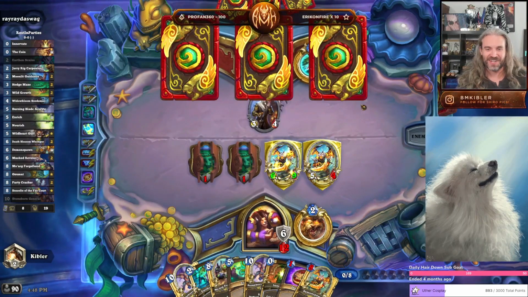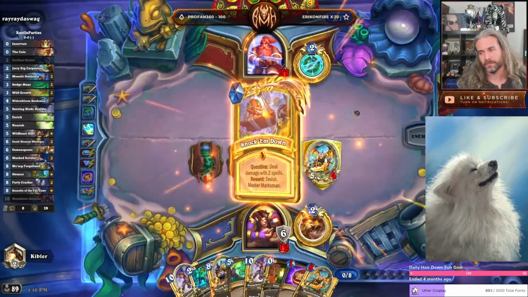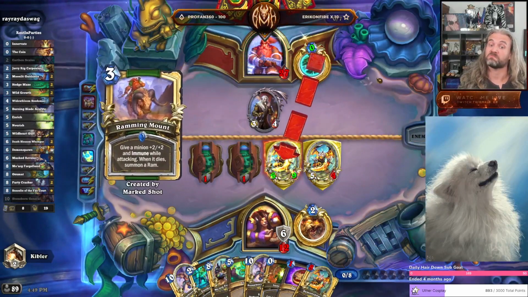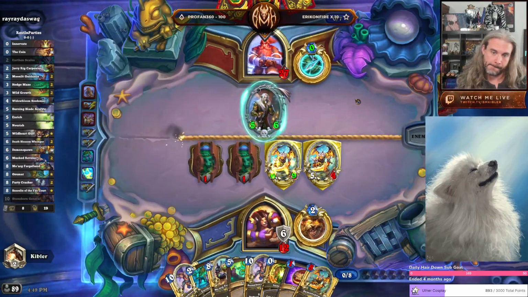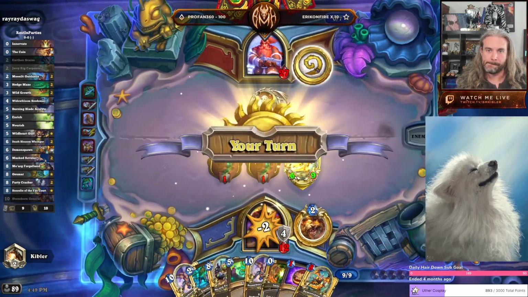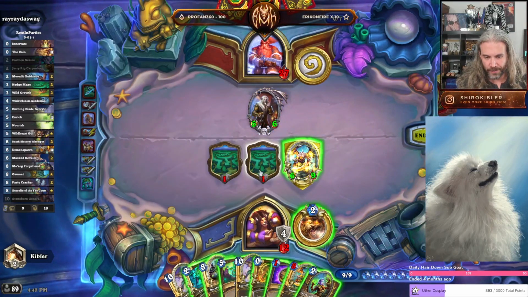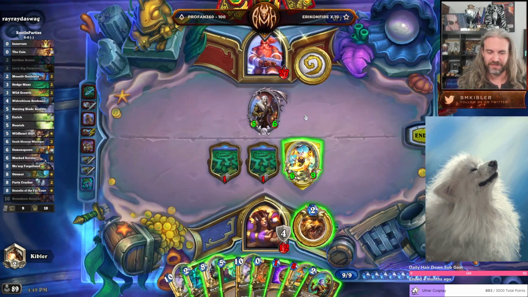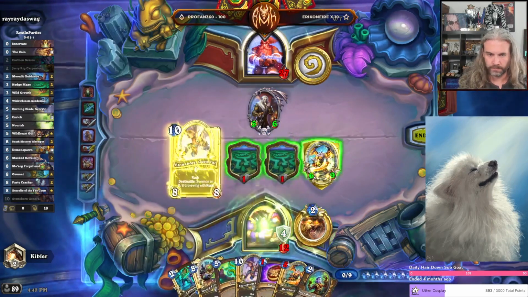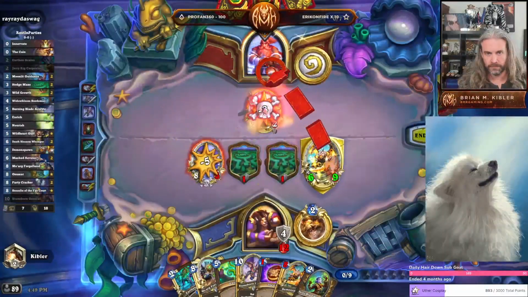For the yelling power of attorney. You're saying cower before me. What are you waiting for? Ramming now. Okay. Cower before me. I can also... Oh, no, I can't. Yeah, I can. They can't kill me next turn. Yeah, I'm just doing this. Stone Legion, to me. Cower before me.